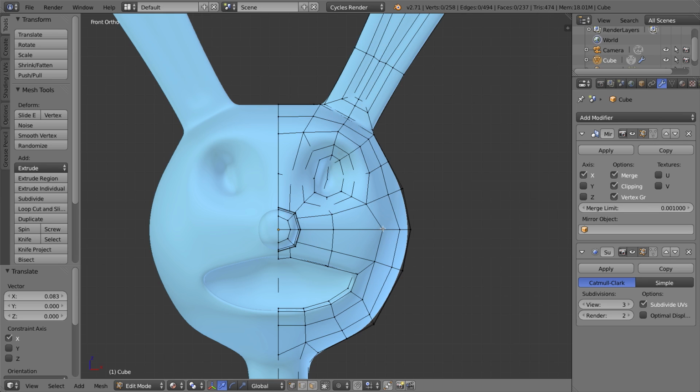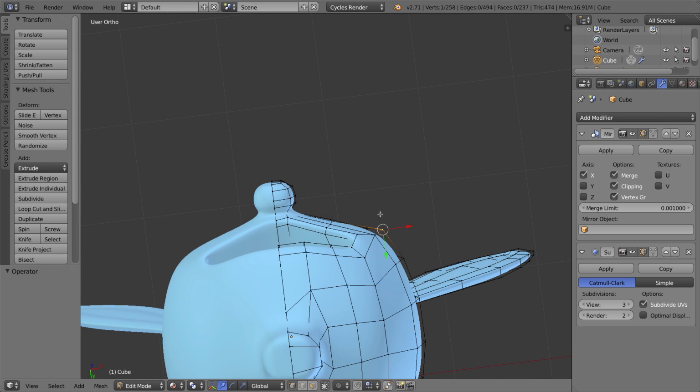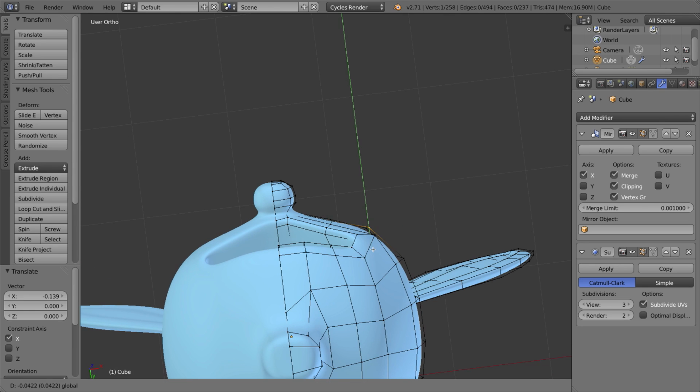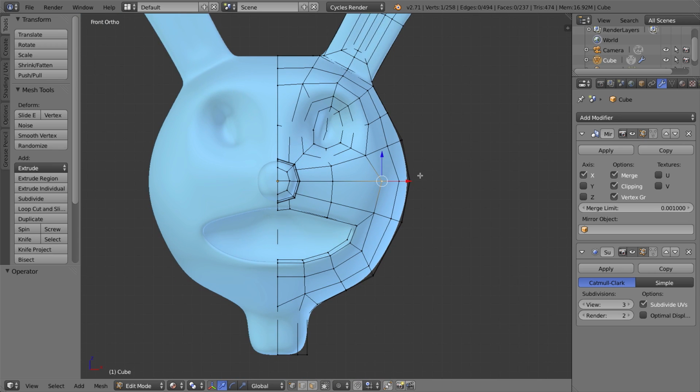In this case, I'm gonna select this vertice and slide it along that way to put it back in line. The difference between doing that and just moving it is that when you move it, it will distort the shape of the head slightly because it's not moving it sort of forward and over, it's just moving it over. And of course I could do that, but sliding keeps everything with the same shape always, or at least approximately.